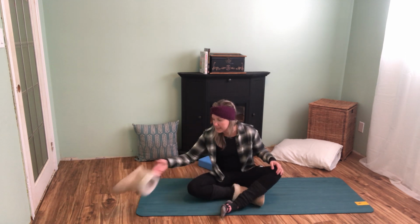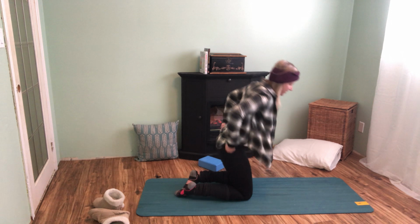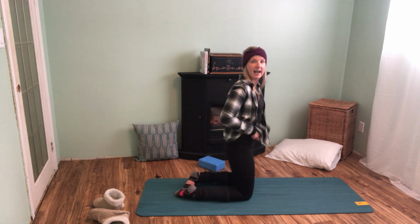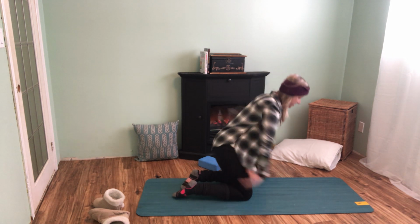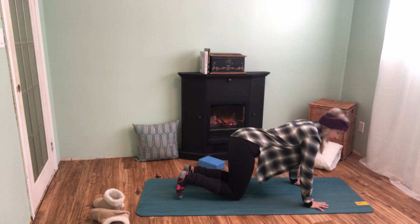From here, if you're wearing slippers like I am, because your socks are mismatched, just gonna toss them over to the side. We're gonna come into our tabletop so we can go through our cat-cow. Great release for your entire spine. Shoulders directly above wrists, hips are over your knees.